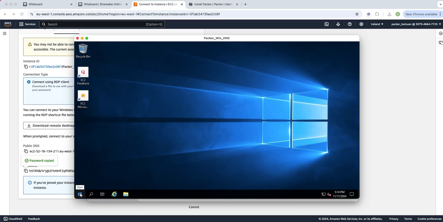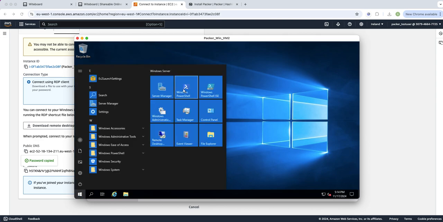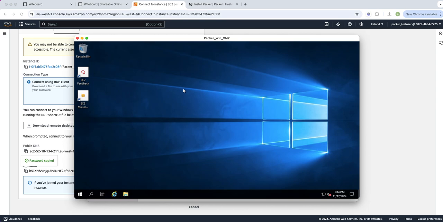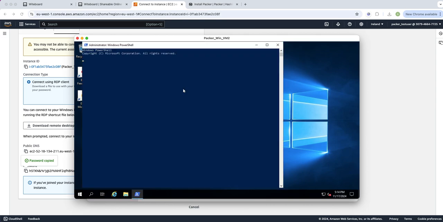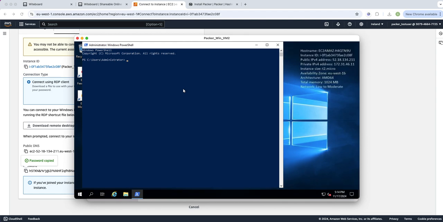Initialization is done. So I will run PowerShell, because in this example we will see what commands are required to install Packer using PowerShell. Again, first we need to install Chocolatey. In order to install Chocolatey, the first command we need to run is Get-ExecutionPolicy.